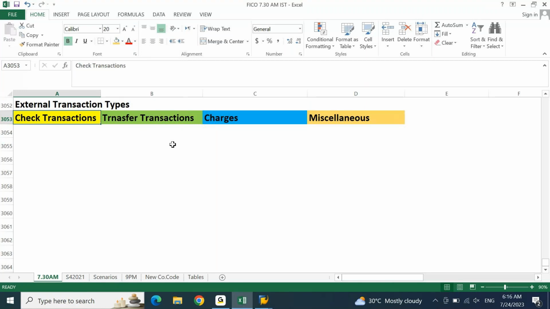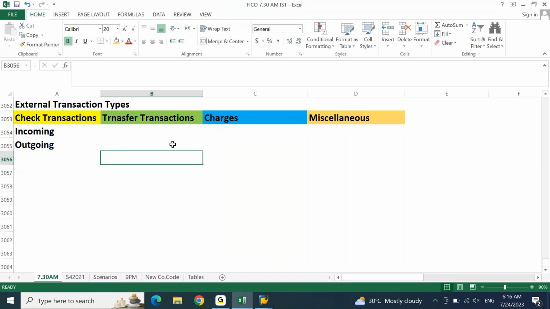Now, according to us, we know what kind of entries are possible, what kind of entries are posted using bank reconciliation. Point number one, you will be initiating the transactions related to check. When you're talking about check, you will be issuing a check, you will be receiving a check. In check transactions, you are going to have incoming checks and outgoing checks. Whether you are issuing a check or receiving a check, according to the bank, this is a transaction related to check. So the bank will tell us all the transactions which are related to check, we will classify as check transactions.